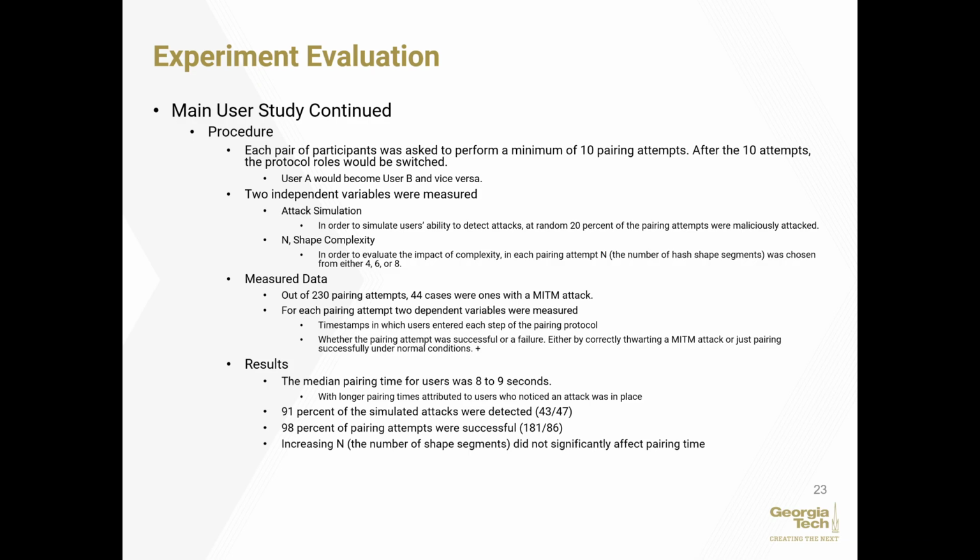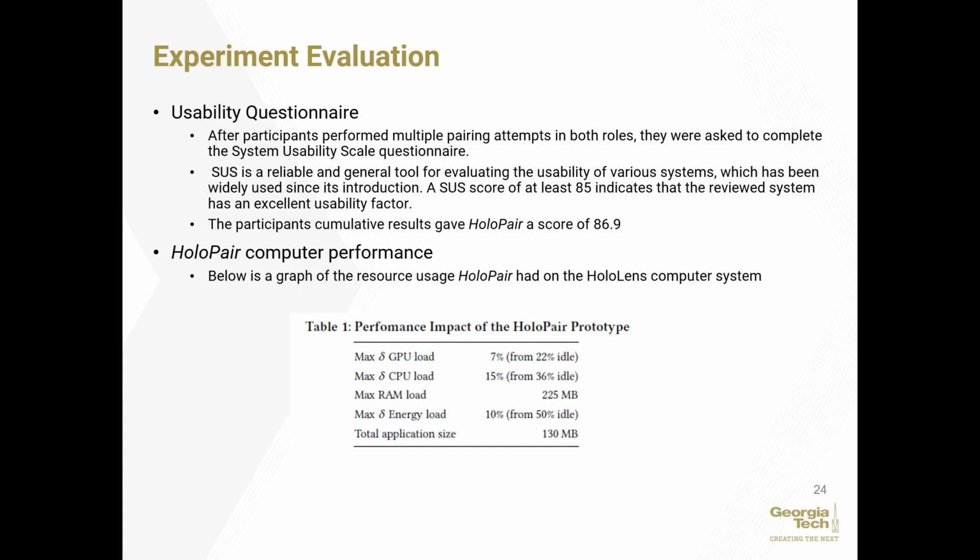The median pairing time for users was 8 to 9 seconds, with longer pairing times attributed to users who noticed an attack was in place. 91% of the simulated attacks were detected, so 43 out of the 47, and 98% of the pairing attempts were successful, 181 out of 186. Increasing n, which would be increasing the number of shape segments, did not significantly affect pairing time.